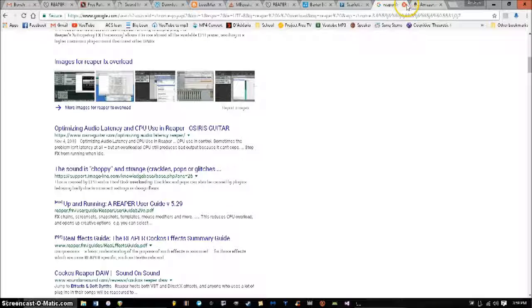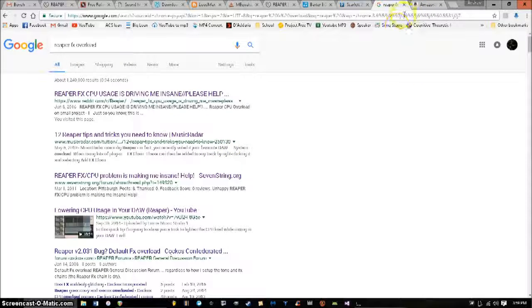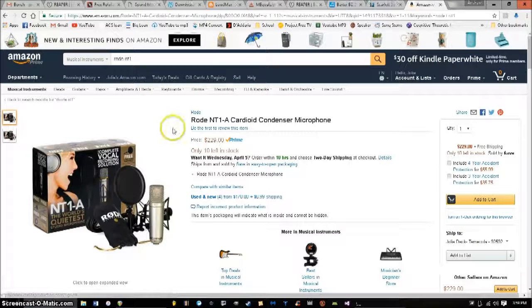And we'll talk about the effects in just a minute. And then this is the microphone I use. You probably don't need this. It's kind of an expensive microphone, but I figured I'd share that this is the product that I record with, and I like the way it sounds. So if you did want to record your vocals, you'd probably want to start considering saving up for the Focusrite interface and this microphone. Otherwise, you don't need to spend very much money at all. And in fact, you can start off free with everything that I've given you.